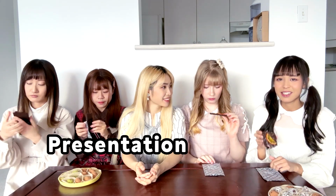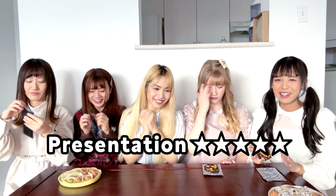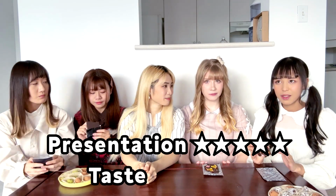I think presentation 5 out of 5. It's really, really pretty. Thank you. In terms of taste, a 4.5. It is a little basic, but also I taste a tiny bit of graininess. But it's still really good. I'll eat this whole thing, other than the orange, but you can't eat that.